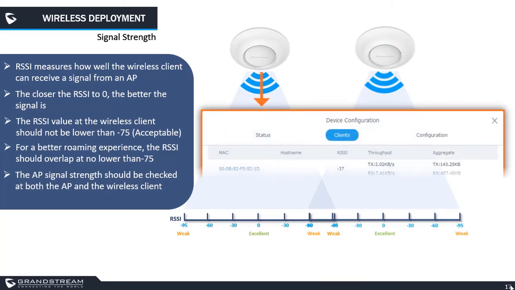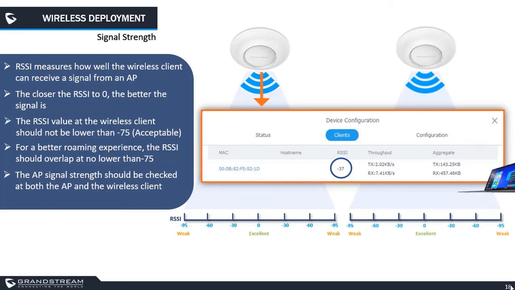So for the access point, this option is available under the client section. You can go to each client and see the RSSI detected by GWN for each client. So in case the user is complaining about a weak signal, you can go to the GWN and the clients, and check the RSSI. If it's too low, let's say like -85, that's a strong indication that the user is not getting enough signal from the access point.